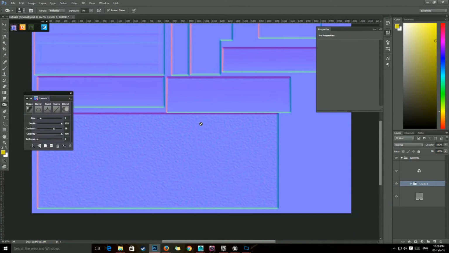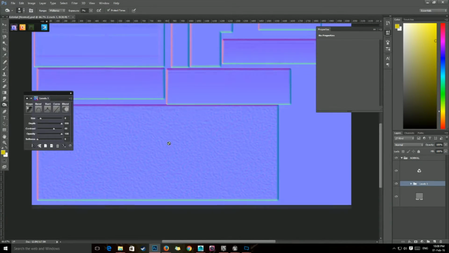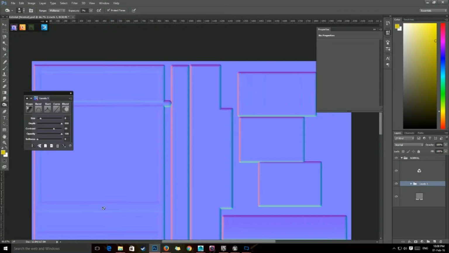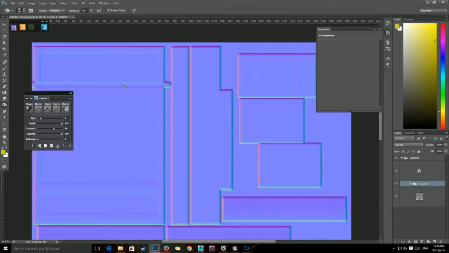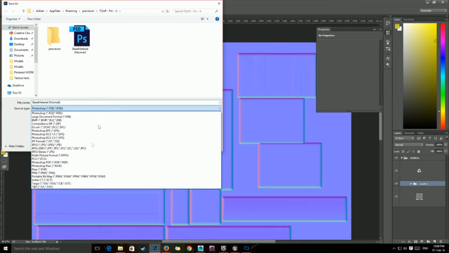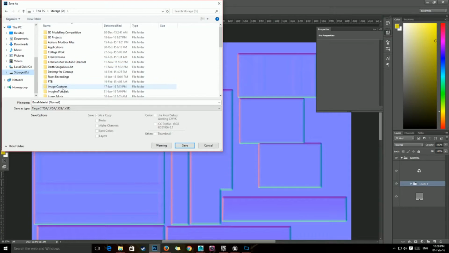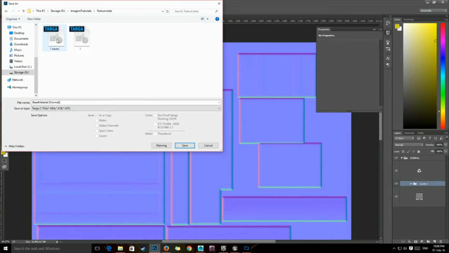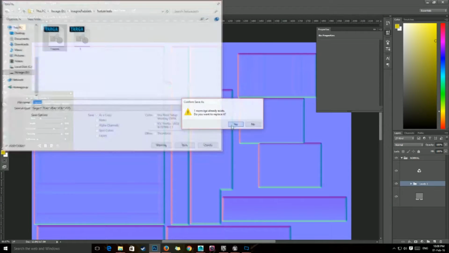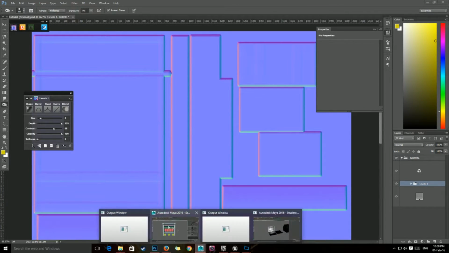Now, as you can see, the only bit with any texture is this here, and that is because that's the only bit we had texture on. There's a bit of texture here, but it's not going to give us the desired effect. We can just save it anyway, and I can show you where to put it. Right, another target. Back to the normal map test 1, and again back to Maya.